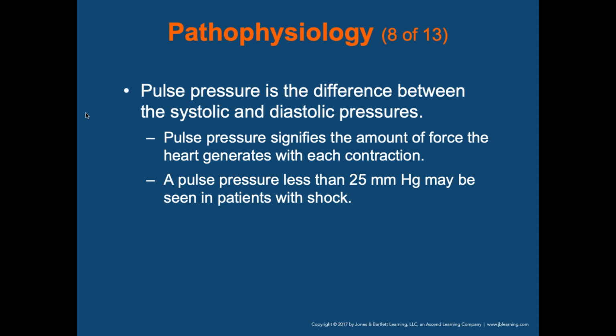We start getting blood pressures in our stroke patients, our heart attack patients, things like that. We're seeing 200 over 110, 240 over 150, things like that. The arteries are being overpressured. They don't have a chance to even rest because they're still at a very high pressure even at rest. And this is what's happening with this stuff here. So in shock forms, though, we're seeing low pressures because our vessel is so dilated that we have no more pump left to fill the pump. Pulse pressure is the difference between the systolic and diastolic pressures. So pulse pressure signifies the amount of force the heart generates with each contraction. A pulse pressure less than 25 may be seen in patients in shock.